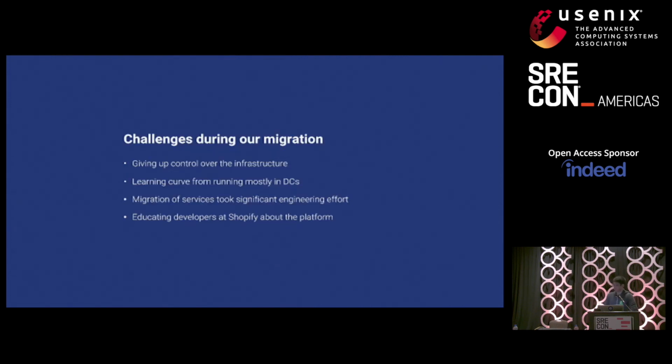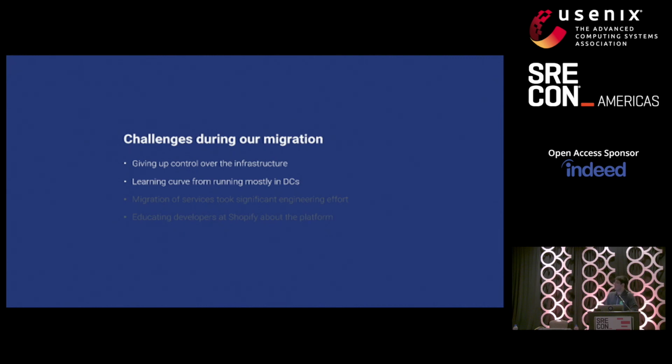So there were a few main challenges that we ran into on migration. Now, the first two are related, because production engineers mostly only focused on our e-commerce monolith, which ran in our data centers, and we had to get used to not having fine-grained control over our infrastructure anymore. We were so used to running our own network, making sure the machines were the size they needed to be, and so on. It was just something that we had to be very acutely aware of and make sure our monitoring and alerting actually worked given this new environment.